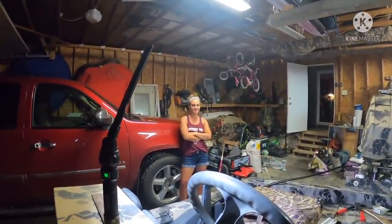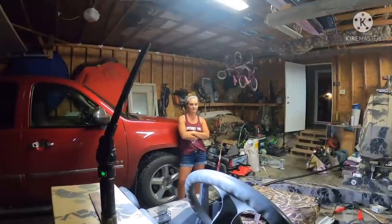Nice boat seats. These are Wise seats, W-I-S-E. No, I'm not paid to say that. Those are just the seats that she bought me.